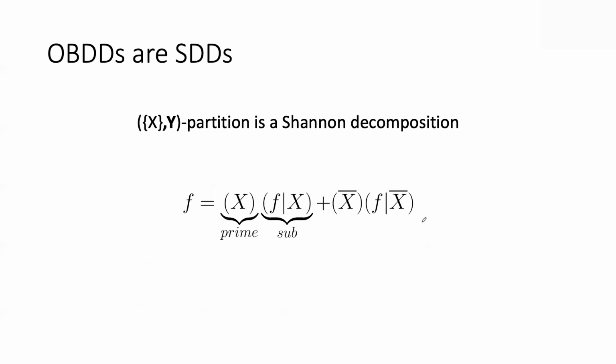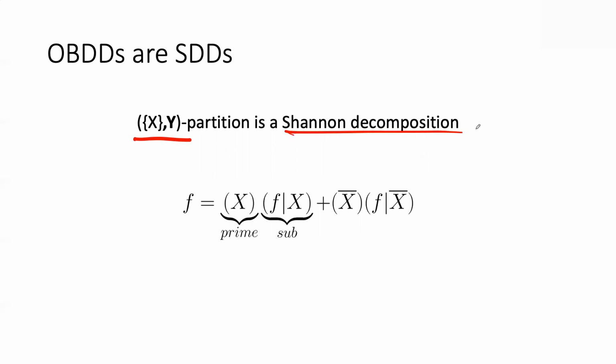I need to say two things about the relation with OBDDs, because we've seen at a superficial level how OBDDs are a special case, but let's see it now more concretely. What happens if you always construct XY partitions that look like this, where on this side there's only a single variable and all other variables are in Y? It looks like this. Remember, two primes, X and X prime, the possible instantiations of that guy. And then what are the subs? The subs are F given X and F given not X. This we know. This is called the Shannon decomposition.